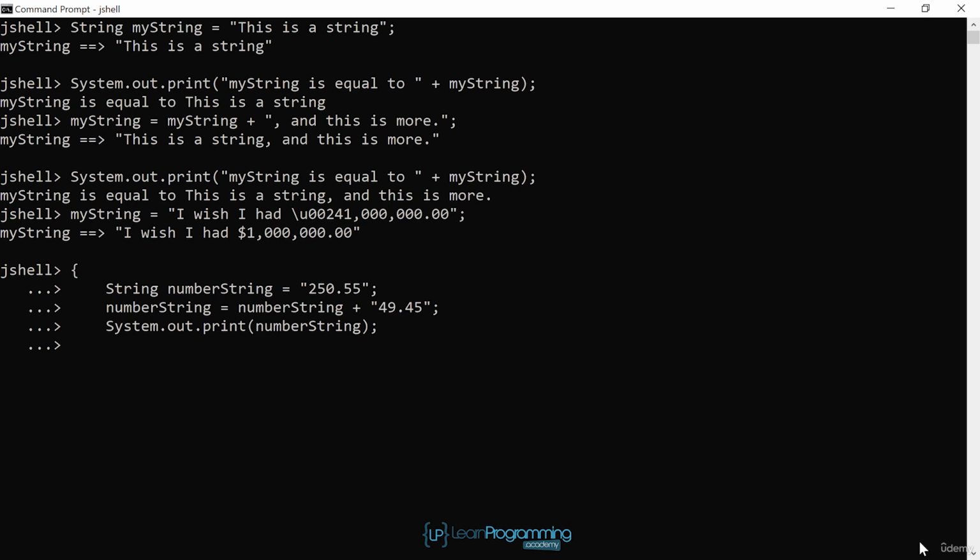So let's find out. We'll run these statements next by using the right curly brace. The right curly brace ends this group of 3 statements and executes them, so let's press enter and see what we get. Now we see that, in fact, we don't get the number 300 at all. Instead, we've got the 250.55, and after that we've got 49.45. Before we talk about why that's the result, let's just do the same thing, execute those 3 statements, but on a single line in JShell. We are typing the same 3 statements as before, but on a single line in JShell, and then we'll press enter.